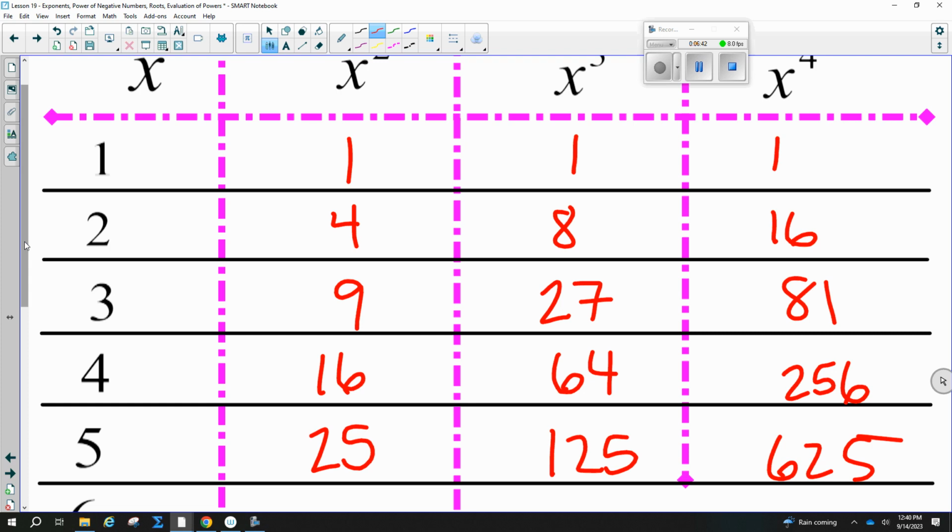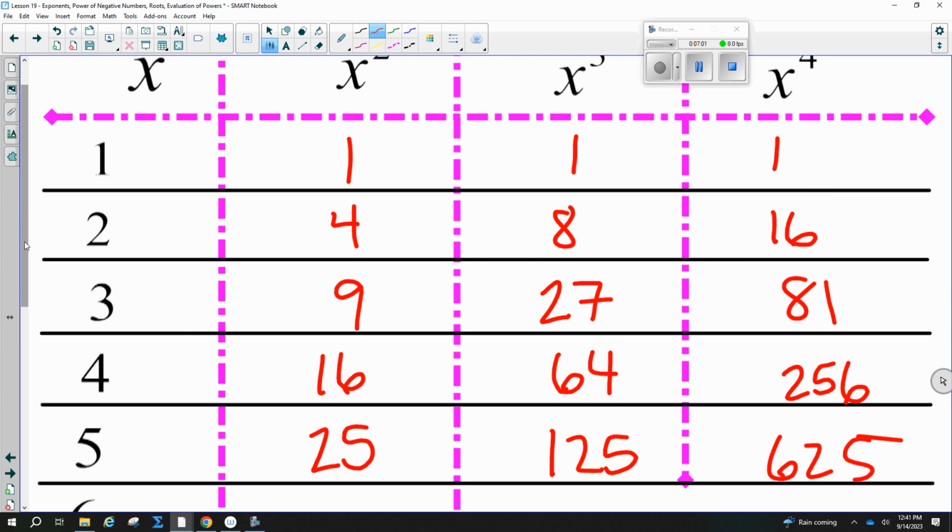If you just know these 5 through cubes and 4th roots, you'll be good to go, because they might ask you the 4th root of this. What's the 4th root of this? Yeah, it's 5. Right. What's the 4th root of this? 4. What's the 4th root of that? 3. Okay. Good, good, good.